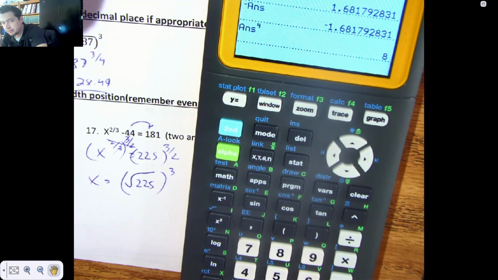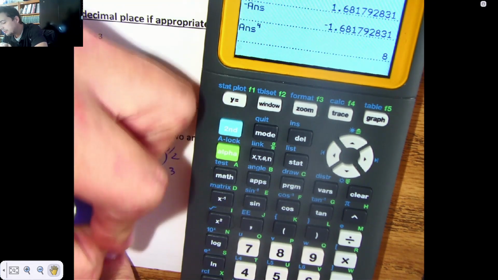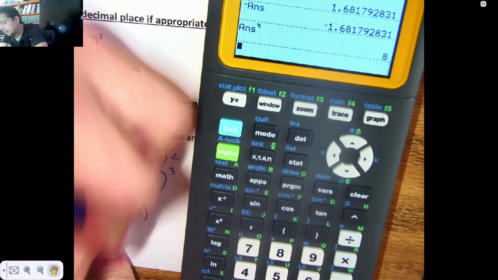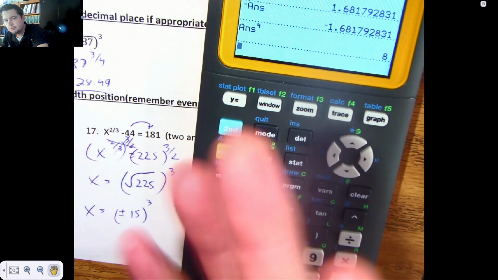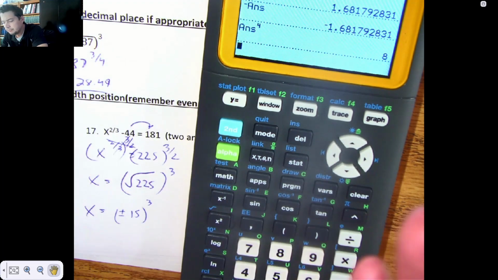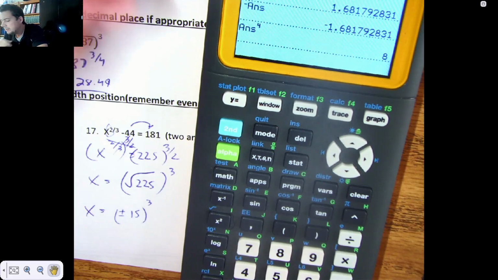Now, if I take the square root of 225, because I'm solving for x, I'm going to have plus or minus 15 that I have to cube. See, if you do everything in a calculator, it won't show you that. And I'll go back and do stuff in a calculator later, and I won't see it. But sometimes, unless you write it, you forget what's going on. That had a power of 2. There were 2 solutions to it. That's a fact. And I'm pretty sure the root of 225 is 15.